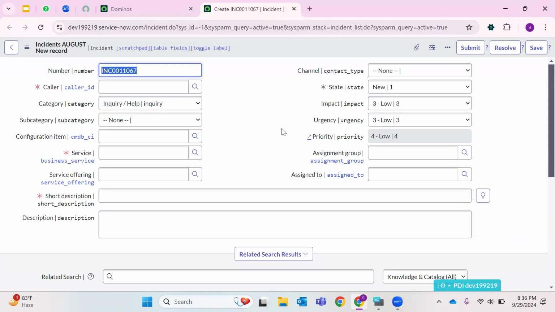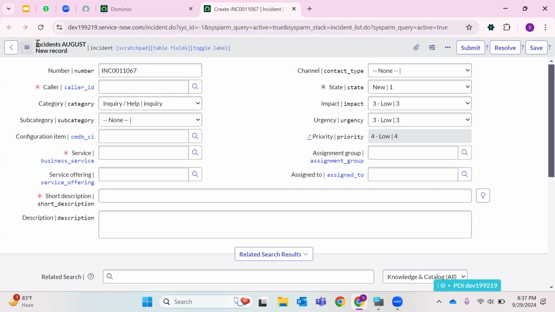A snow ticket is nothing but a ServiceNow ticket, and whenever a user wants to raise one, they have to provide certain data, right? Where are they going to do it? On a form. That's how the incident form has been created. It is very easy for us. You can also create it, you just need to understand how it works, that's it.